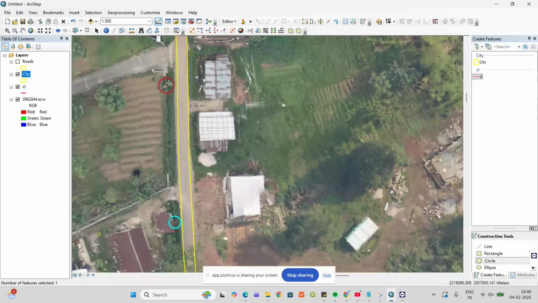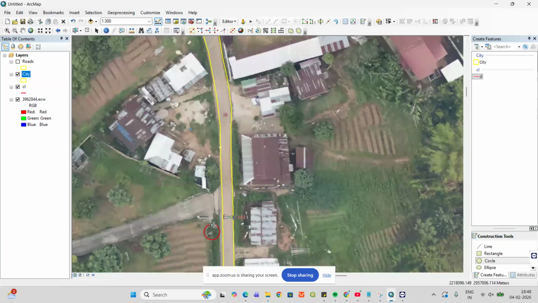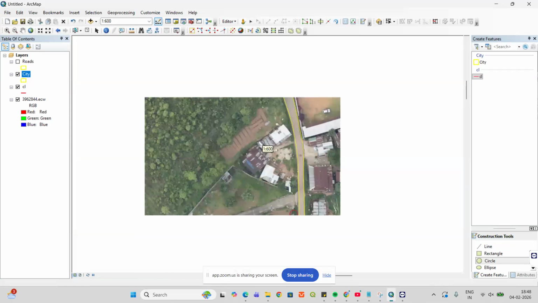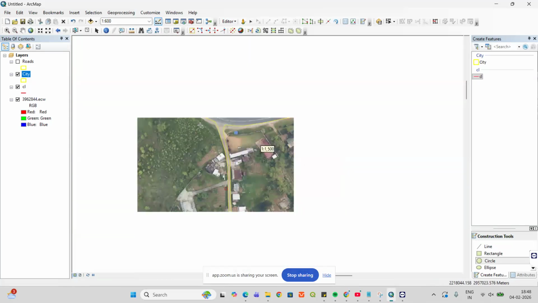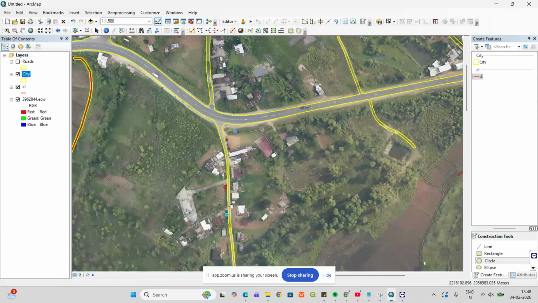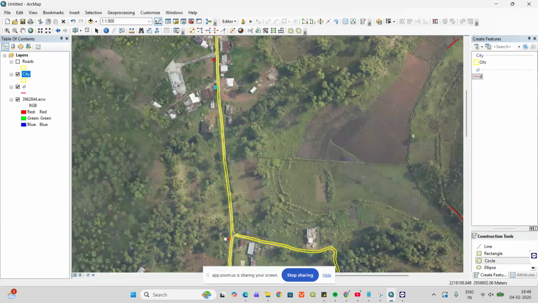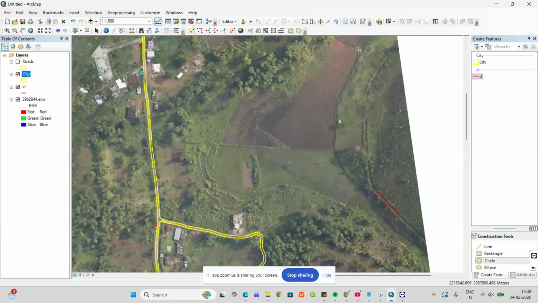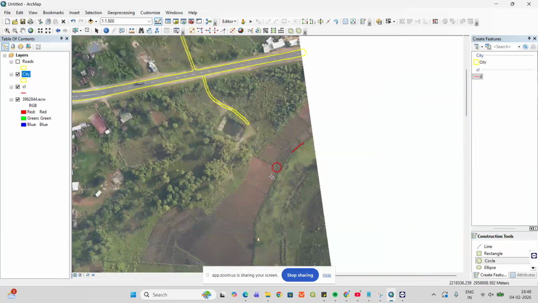So from here it is starting. You can start it from this land itself because we don't know where it is starting. So from this land you have to trace it with the road. Yeah, here you're having a canal. And can you go to the other part which you drew on the side?